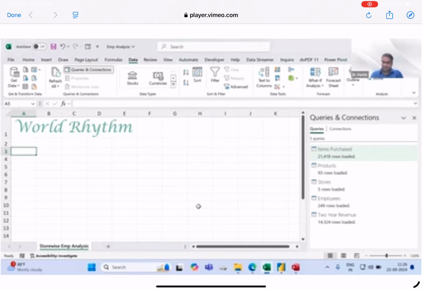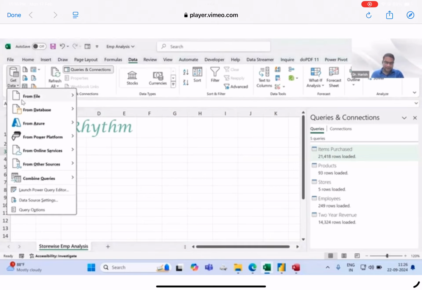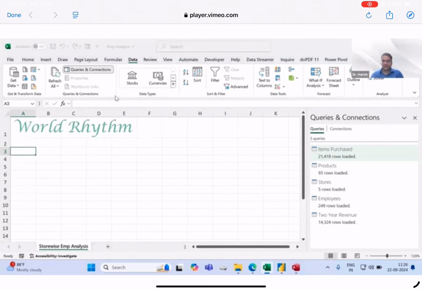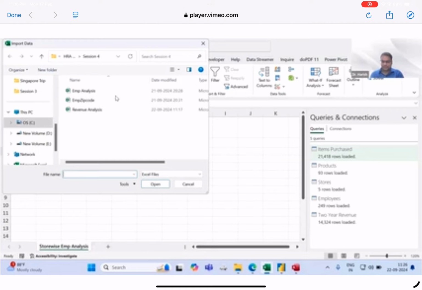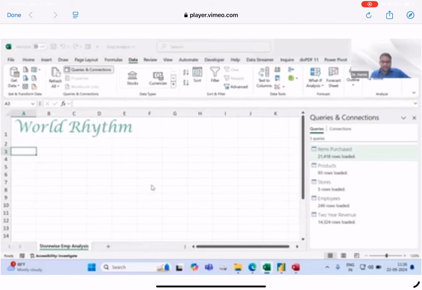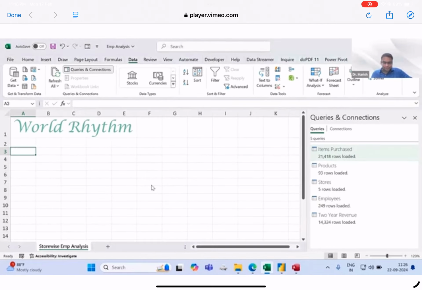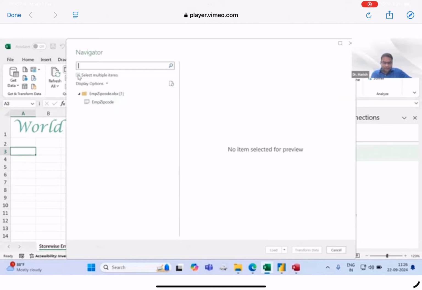Can I upload one more? Let's say the same way. Get data using Excel workflow, EMP zip code. Let's say we will analyze the zip code also. Wow, that's why they have given it here, right? We will analyze EMP zip code as well. If I click on this import, click on this particular table, right?